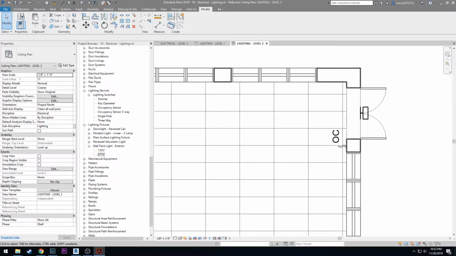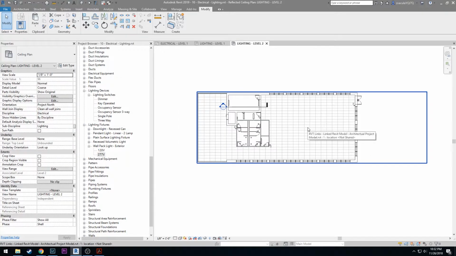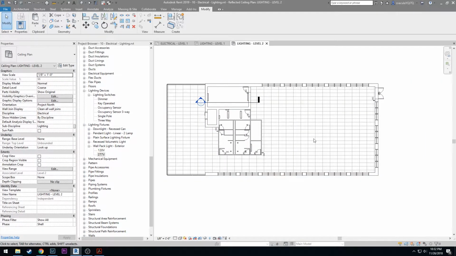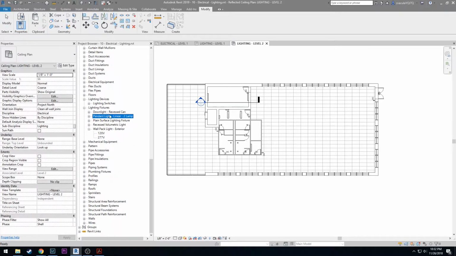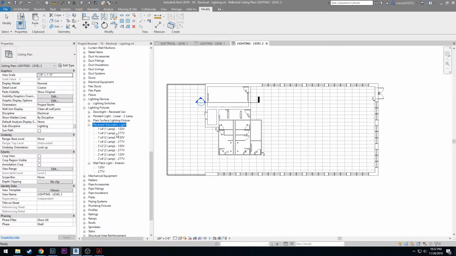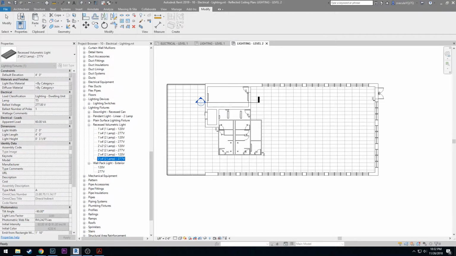Alright, so now we'll come and start circuiting up. Now we will add the 2x4 lights here in this main area. So those are recessed, 2x4, 2 lamp, 277.